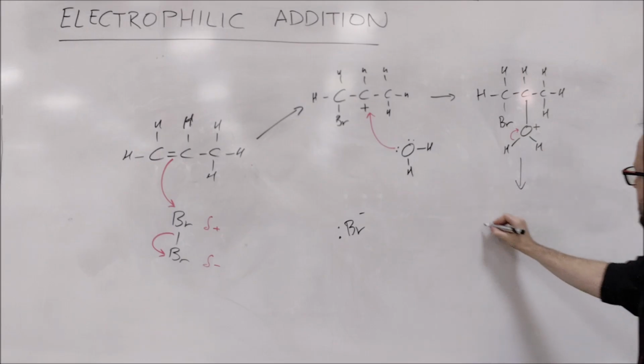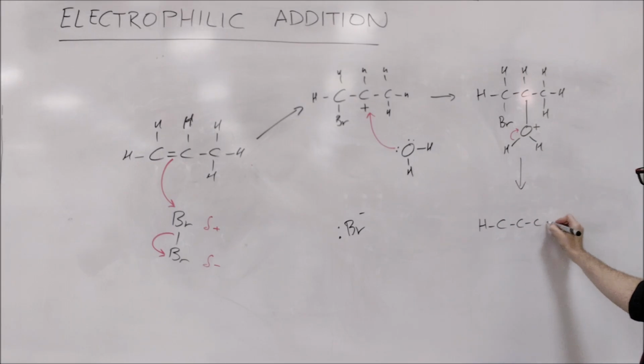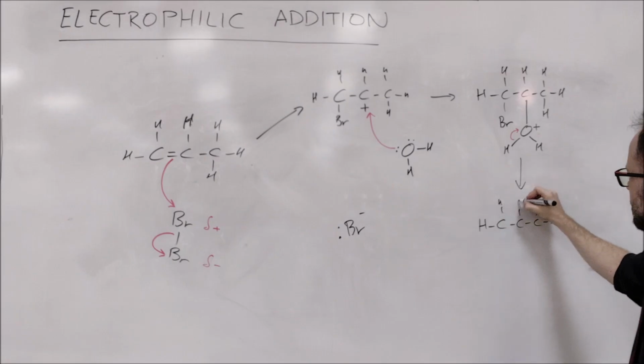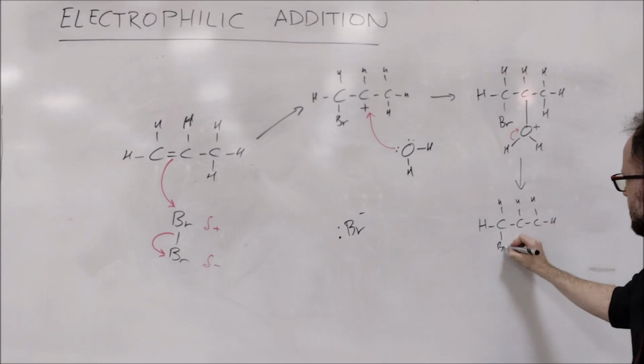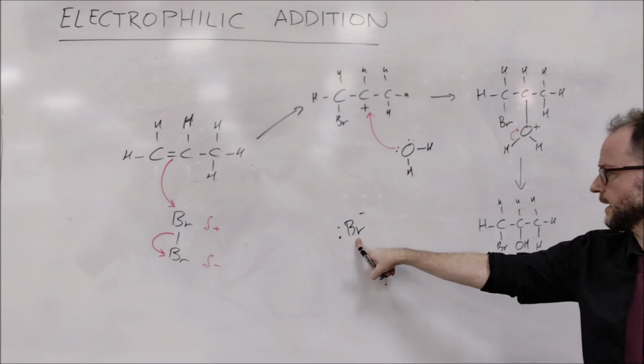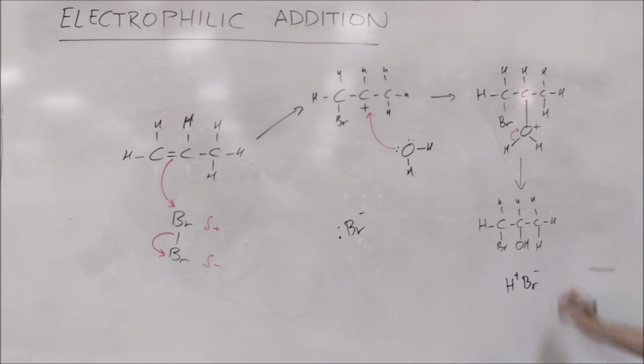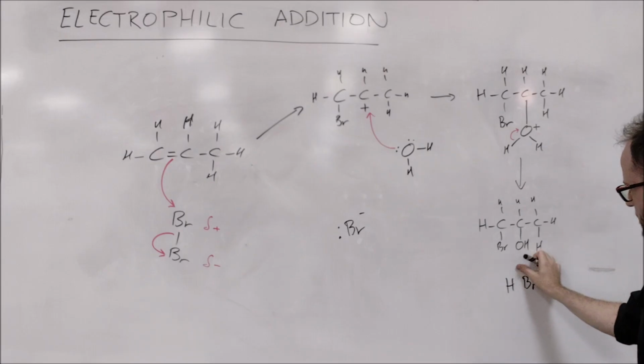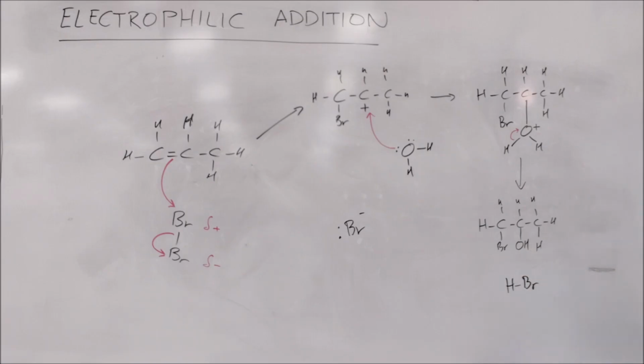Let's draw it down here. Bromine, giving the OH that I showed before. Draw the bond from the carbon to the oxygen, not to the hydrogen. They will pick up on that. One hydrogen has left as a hydrogen ion, and don't forget the bromide ion over here. Bromide negative, remove that, and there's our byproduct, hydrogen bromide as a byproduct, and our 1-bromopropan-2-ol.